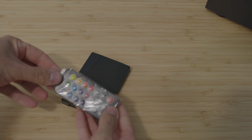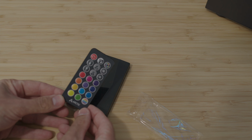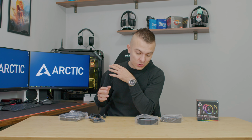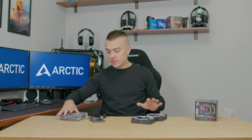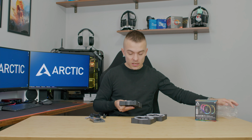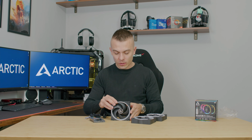So here we go. Now what's so interesting about it? Say you don't have a motherboard that supports addressable RGB. You went with an older version because it's cheaper, you couldn't afford it, or any other reason, it doesn't matter. For instance, you decide to pimp up your case, pimp up your build, and make it look a bit cooler with additional addressable RGB. You don't need to have addressable RGB on your motherboard. You can go just with these fans and attach all of them without having a problem, because first of all you have a controller and you have a remote controller.